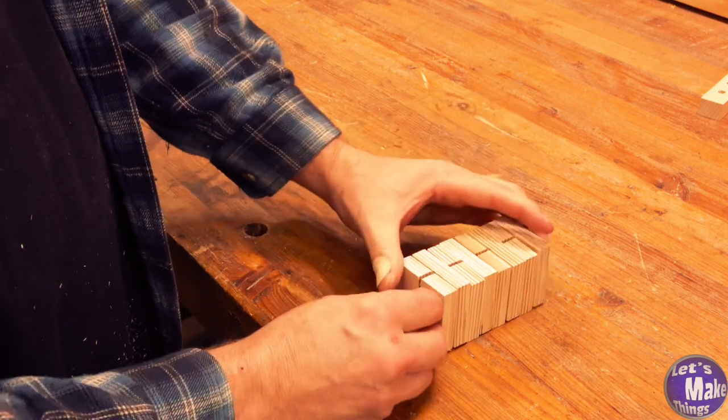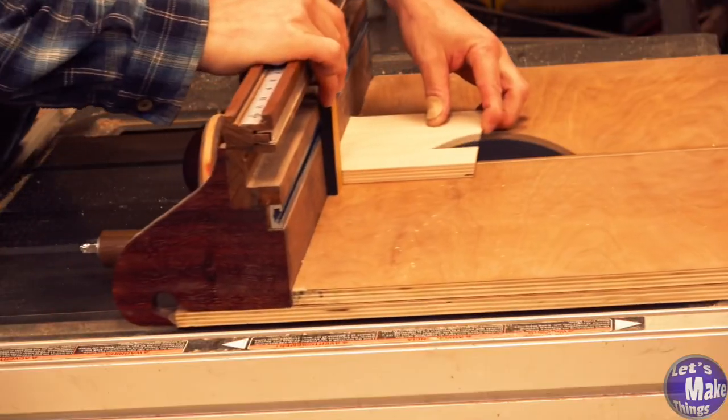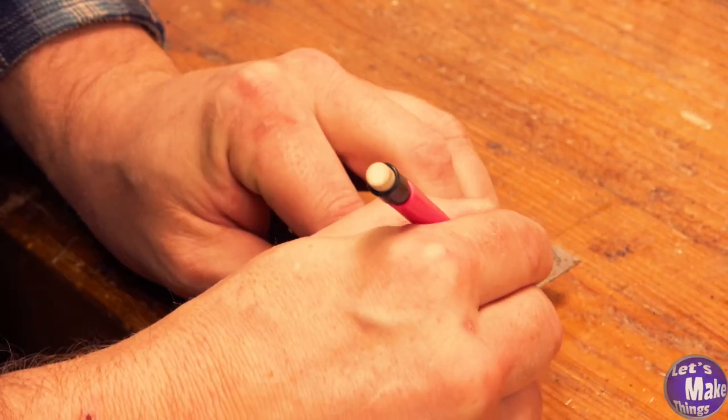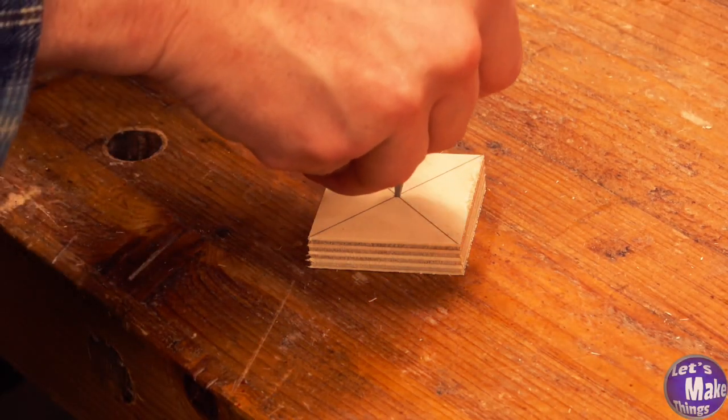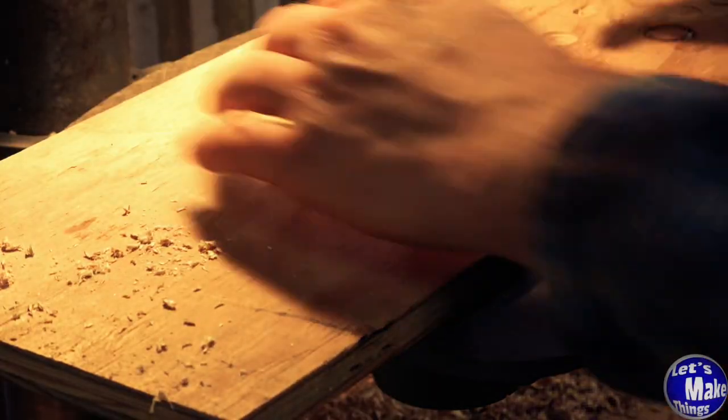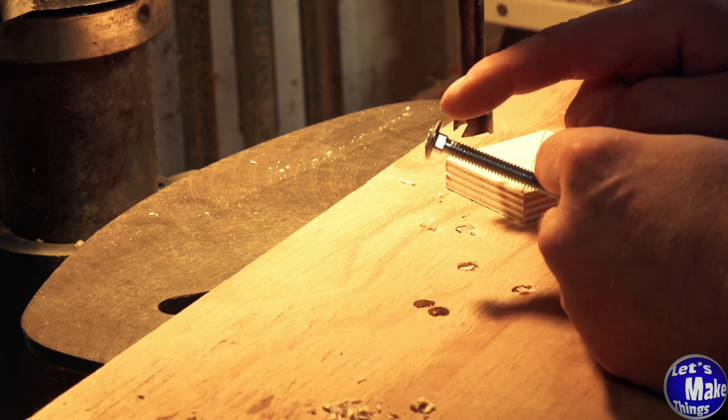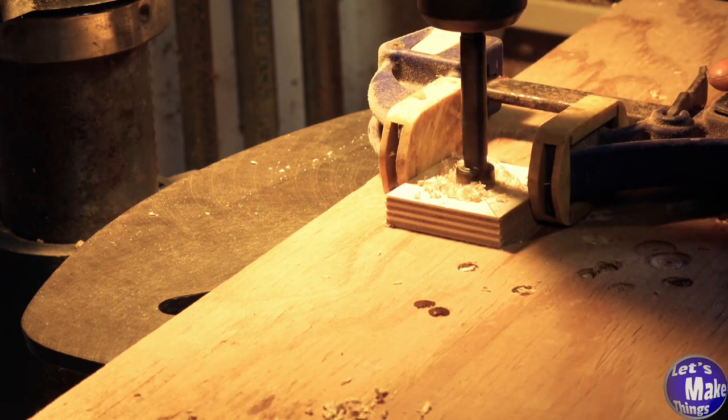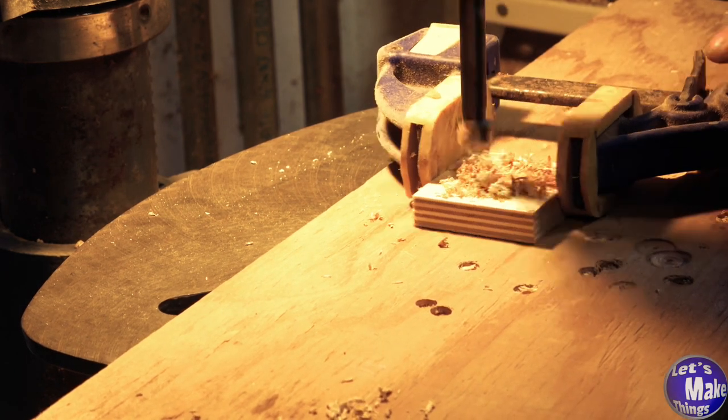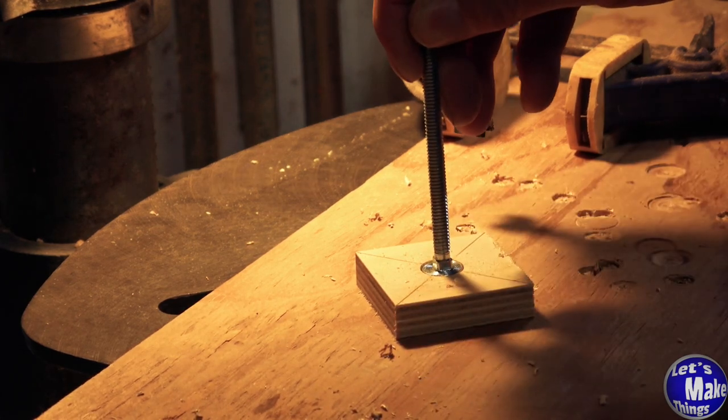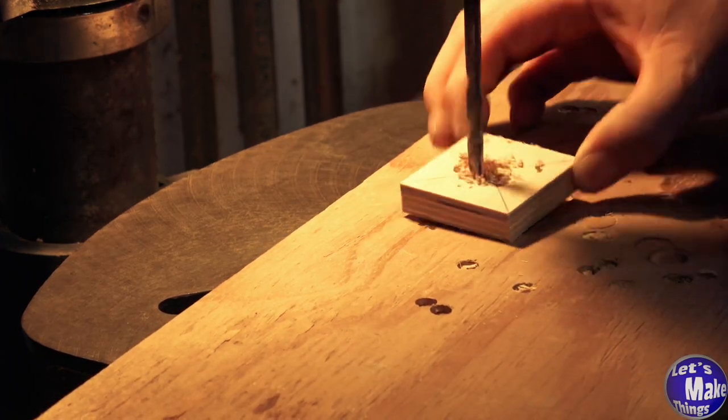But if you want to get a little bit more fancy, we'll make another block. We'll find the center again. We'll take a 5-8 drill bit. We'll drill down, but we only want to drill down enough that the quarter-inch cap of our carriage bolt is below the surface. And if we look at this, it's just a little bit below the surface. That's good. Then we'll use a quarter-inch drill bit to go the rest of the way.